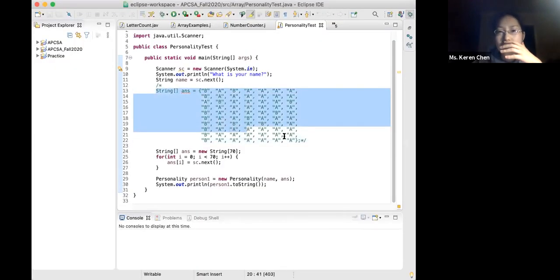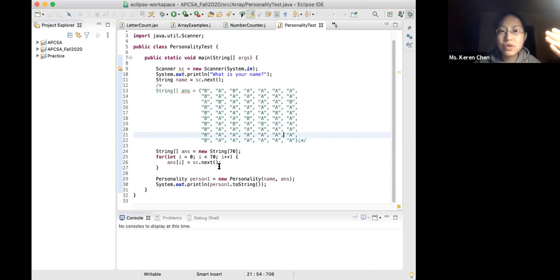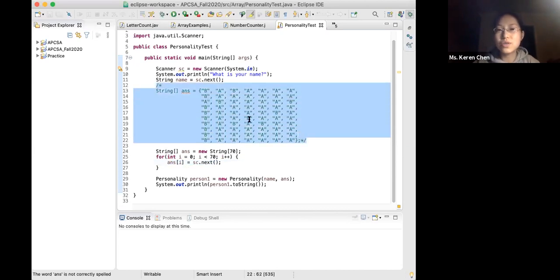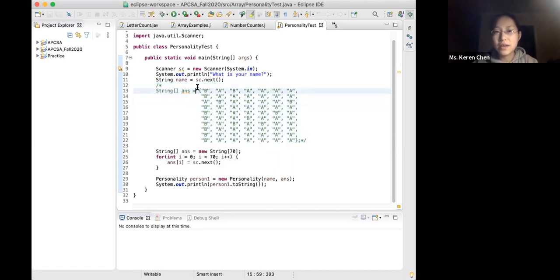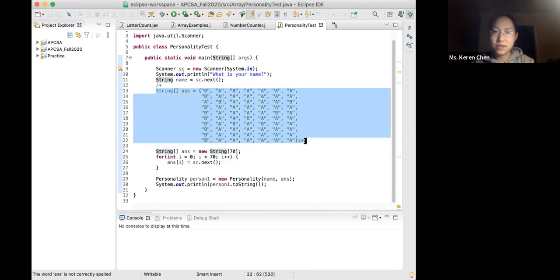In real situations, you will need to use the scanner to take in the results. But when you test your program by itself, you can just use a string array or a char array like this, pre-constructed. You don't need that. This part actually does the same thing. After the for loop, after taking in the 70 answers, you will have an answer array like this. But when you test it, you just need to use that, okay?